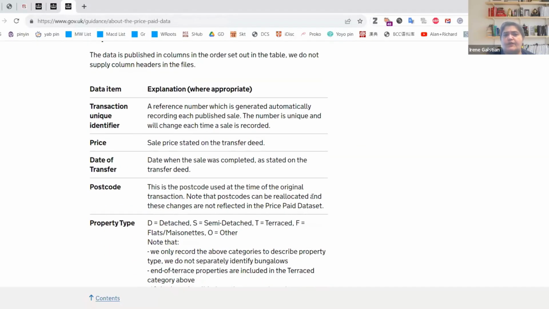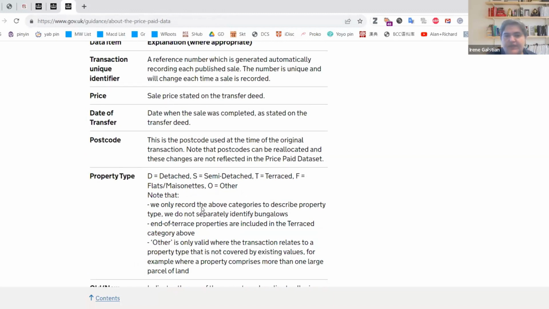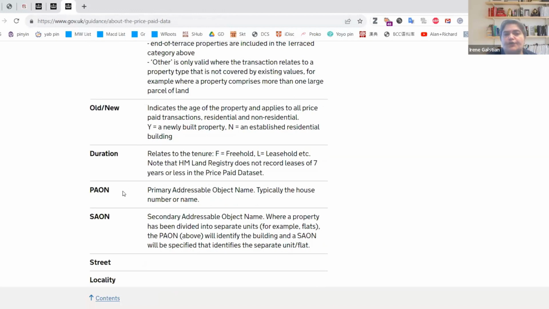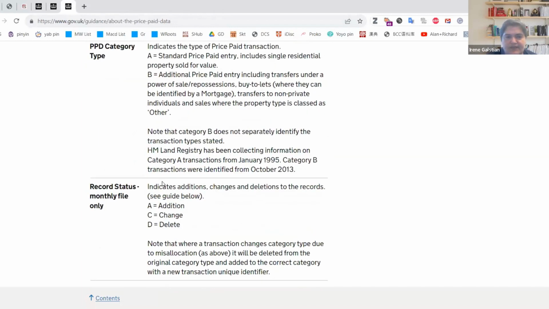Our data is organized as follows: the transaction ID number, which is just their internal administration, price paid, date of transfer, postcode, property type, the various types of properties that have changed hands, old or new, duration, and extensive information about the address.